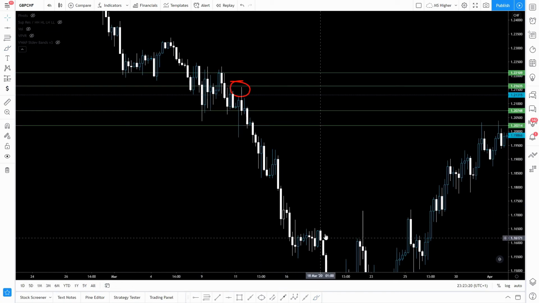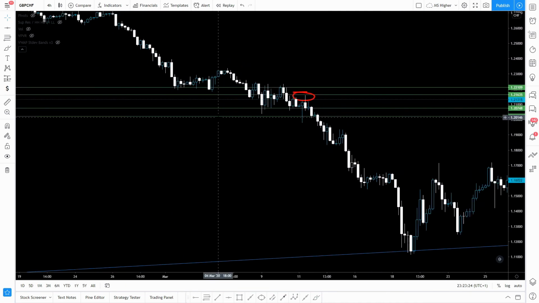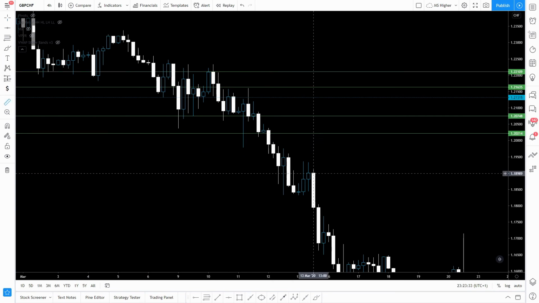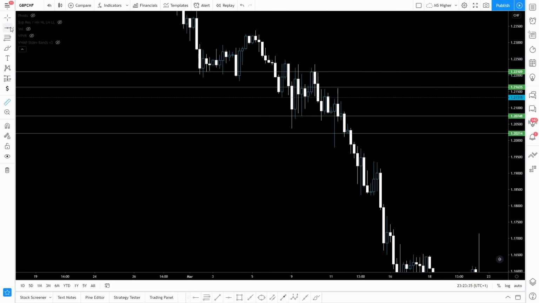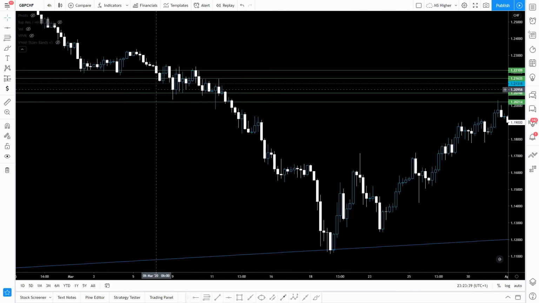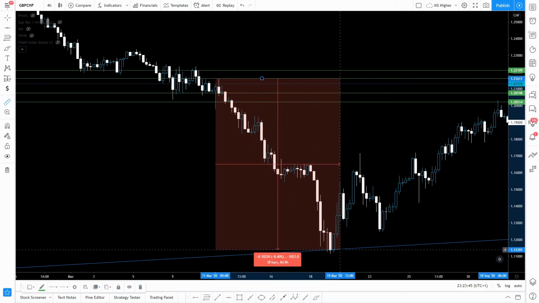All the way down. Man, that was a good one. Stop loss would have been just above that support resistance. So you would have took a nice trade for that. I think I took a similar trade. It might not be on this, it might be GU. But wow, look at that.